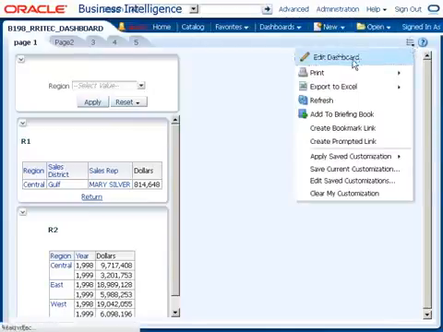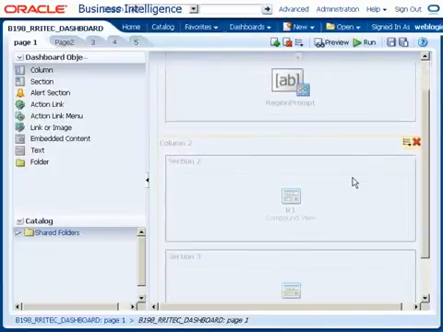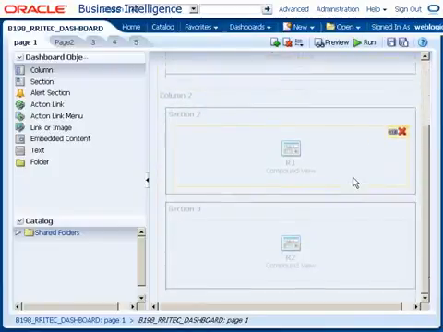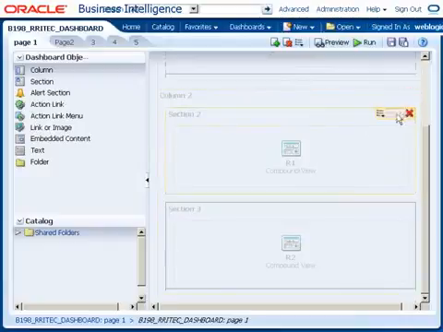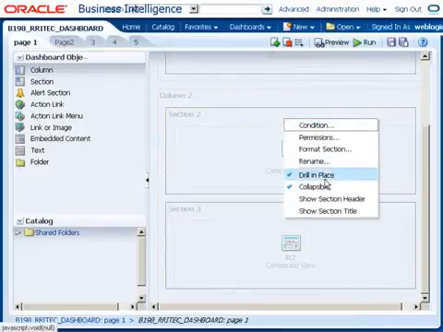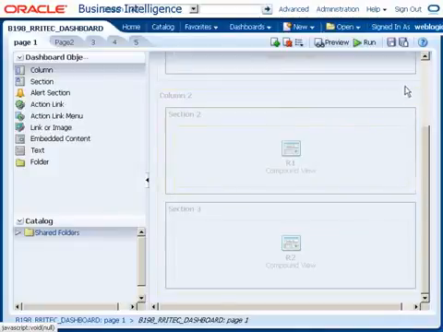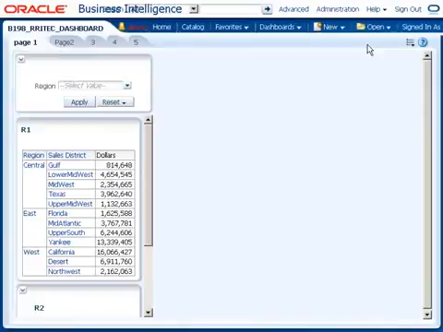Now let us move on to the next one, edit dashboard. Then the next property. We understand drill in place. Collapsible, already people are aware of it, right? If I disable this collapsible, then what is happening? Save, click on run. Do I get any option here? No. Always it is fixed. There is no freedom to the user. If you want to collapse this one, you cannot collapse it. That's the meaning of collapse.